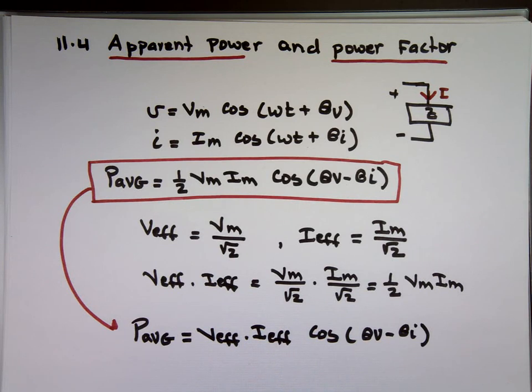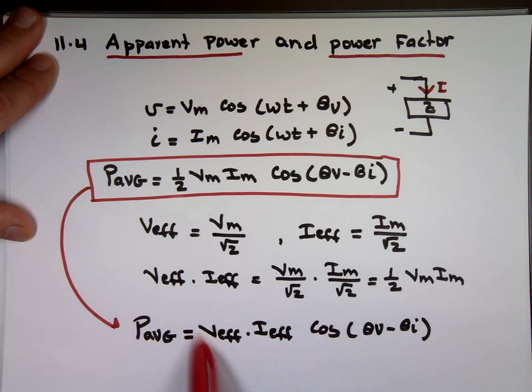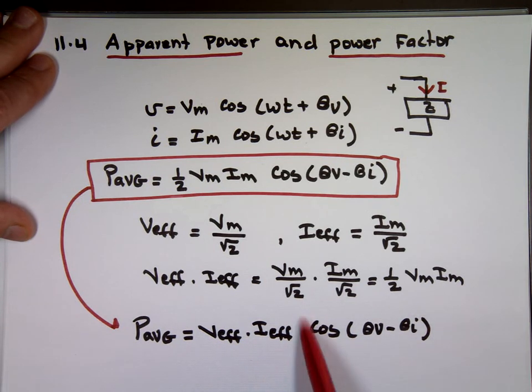Now, what's the apparent power? So let's talk about apparent power. Maybe I'll do the next slide. This is your apparent power. And that's really when there is no phase shift, when your load is purely resistive. The difference between theta V and theta I becomes what? 0. What's cosine of 0? 1. So this will disappear.